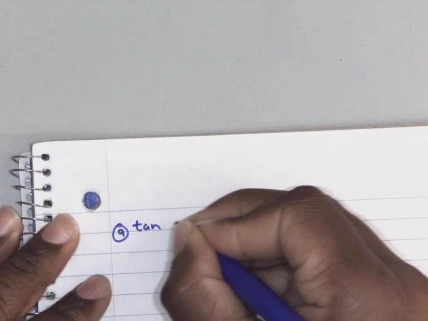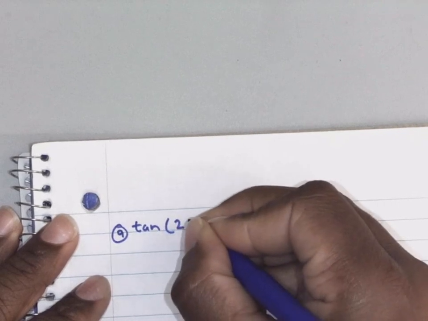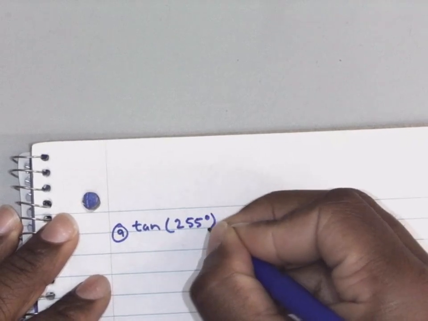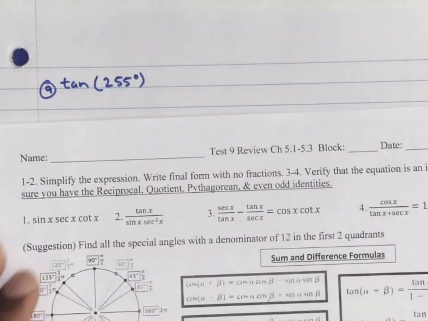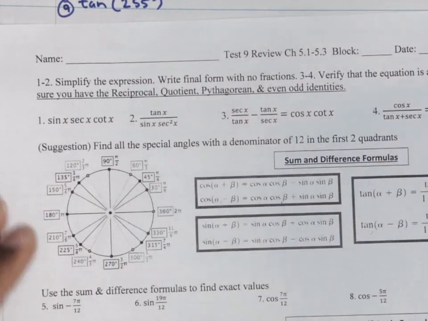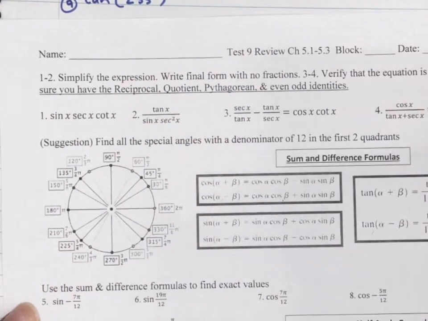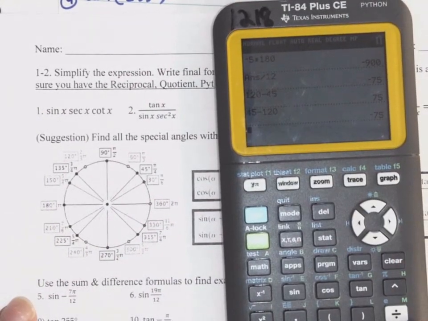All right, number 9, a couple more of these. And on these last 2, we'll look at tangent. So number 9, we've got tangent of 255. So 255, not on my unit circle. I need 2 angles that I can probably add to get 255. So I might get my calculator out and let's see, 255.